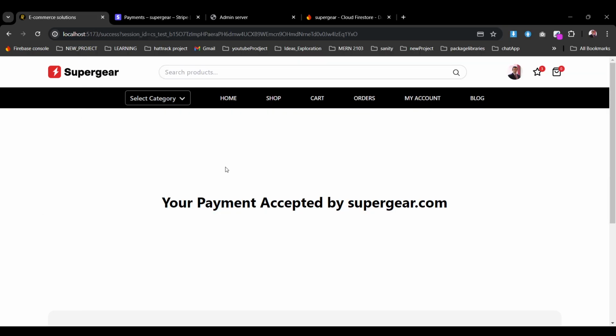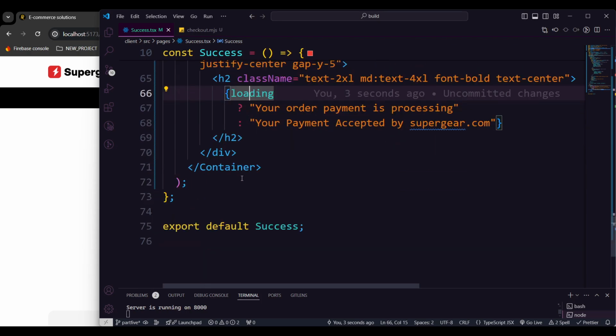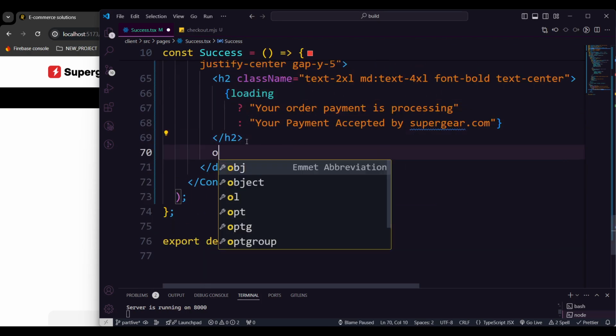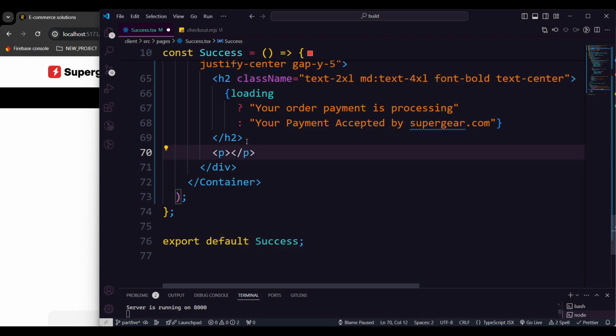Okay, that's cool. And after that we're gonna pass a p tag, which is going to say, if loading is running, then it will say once done, and if it's not loading, it will say now.